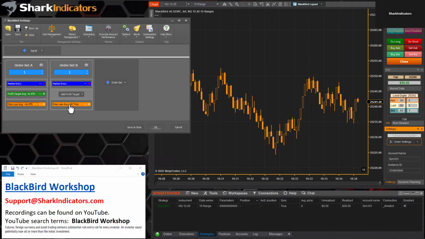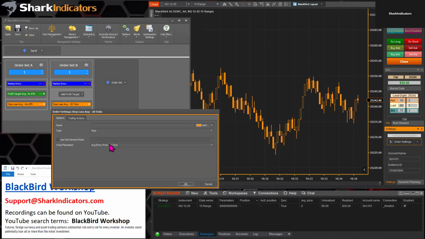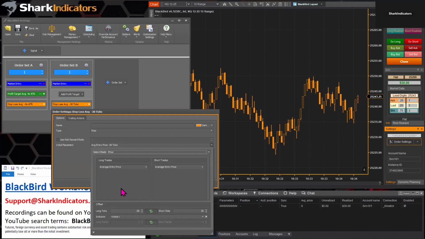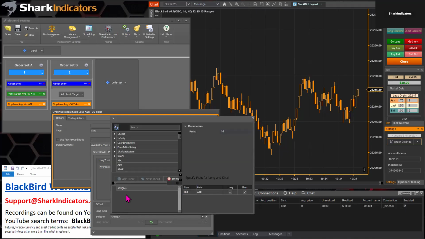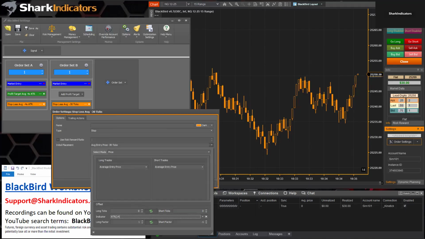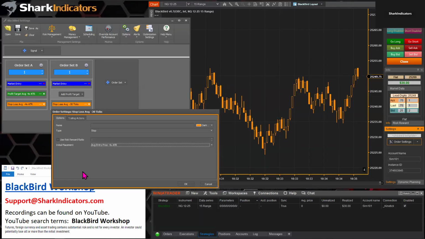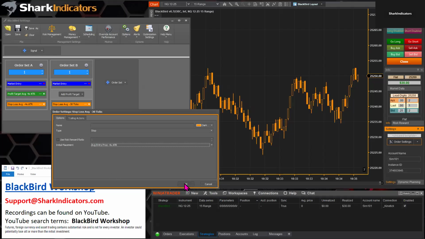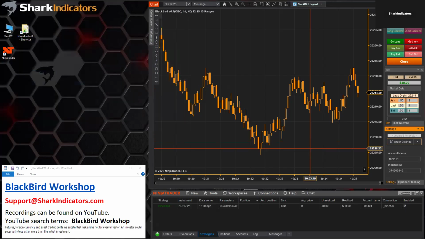Call that good. And go into this other stop loss and make the same adjustment. Zero out the ticks here, and then open up the indicator. We have the ATR, and then knock this down to 4. There. All right. Click OK.